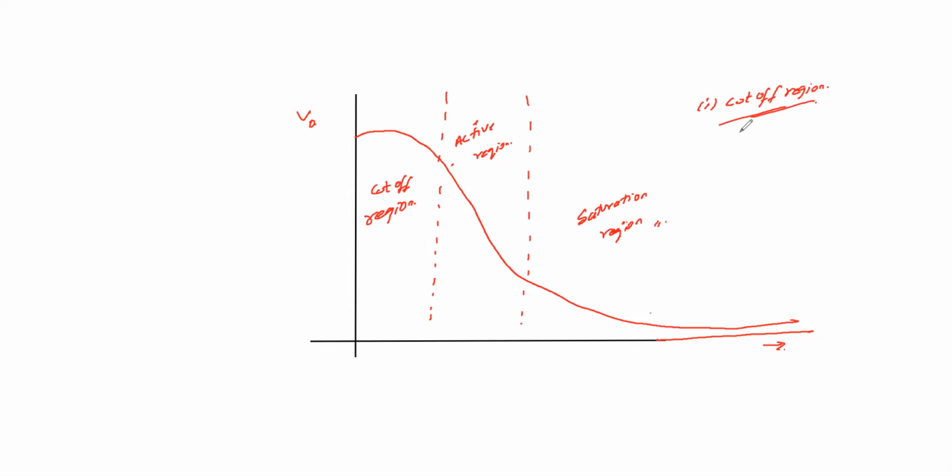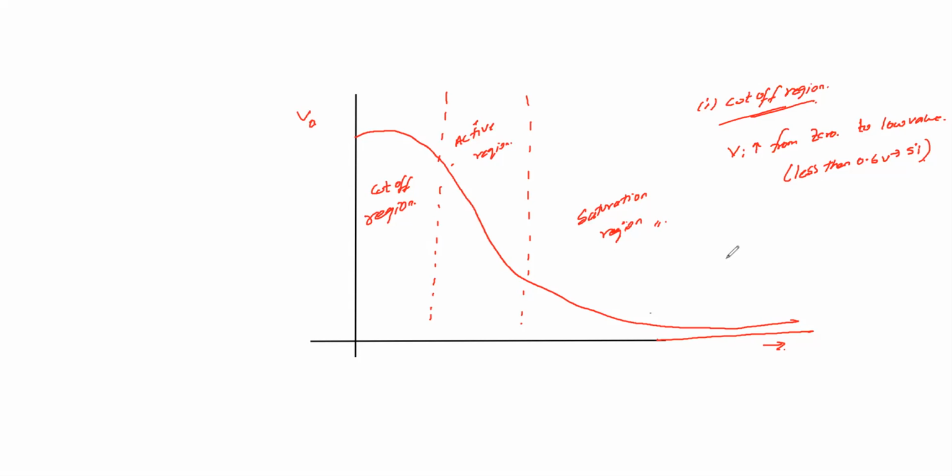For this cutoff region, what will happen to the output? Let's say the input voltage increases slowly from zero. Remember, when we are applying some voltage from the zero point, the transistor or the diode also won't be forward biased until there is a breaking point. Now, I'll vary this input voltage from zero to a low value. That low value, I'll take it as less than 0.6 volts, for silicon.